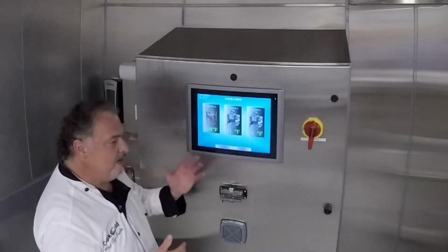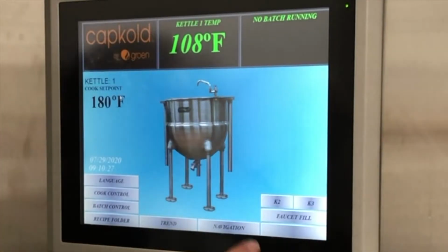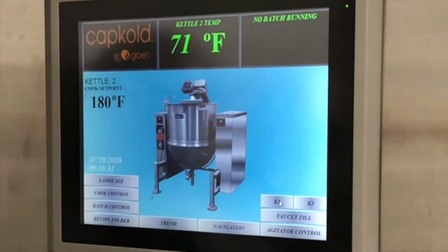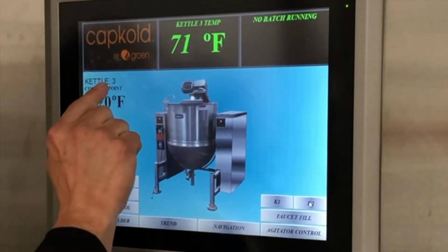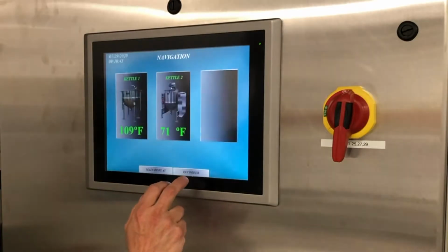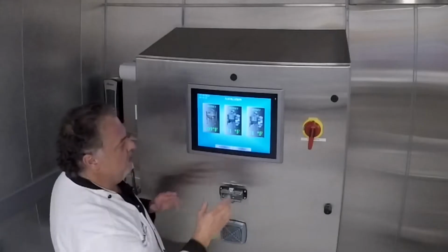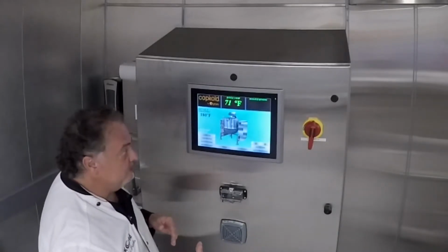So we've got 3 kettles. Each one has its own screen. These are pop-up screens. If you notice down here, we've got K2 and K3. That's the center kettle on K2, and K3 is the 3rd kettle. We've got a couple little spots you want to watch. Right here is 3, and here's kettle 3. So remember the screen you're on. If you're not on the proper screen, come back to navigate and then pick the kettle that you're working on so we can operate and not mix up the 3 kettles.